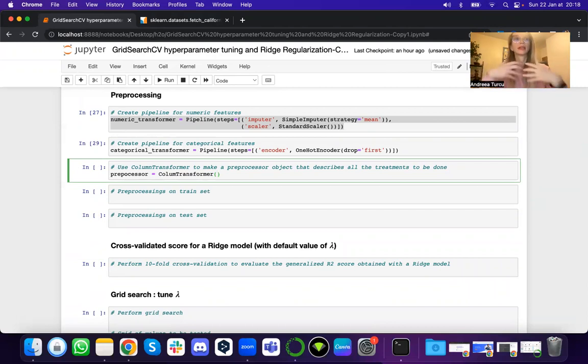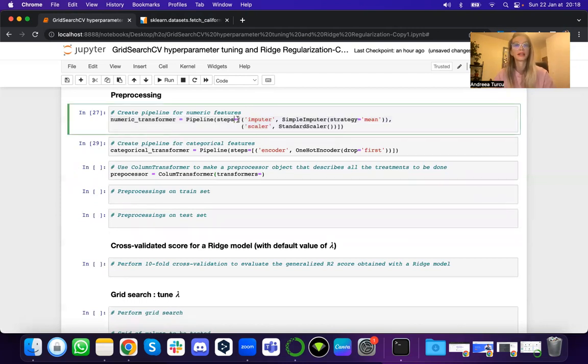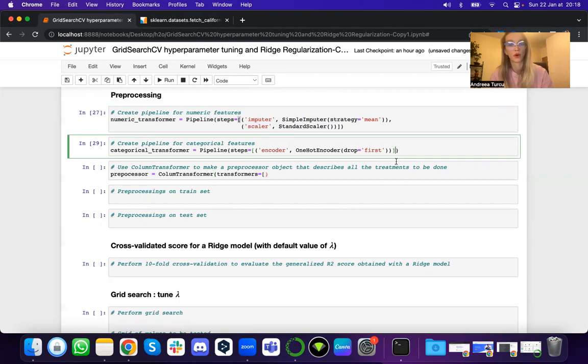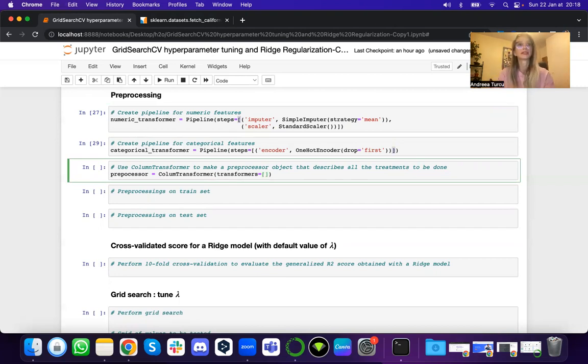Inside I have my transformers, and I have two transformers for numerical and categorical. So transformers, these are the attributes inside. As we have attributes for steps in pipeline, this is exactly the same thing that we have for transformers.